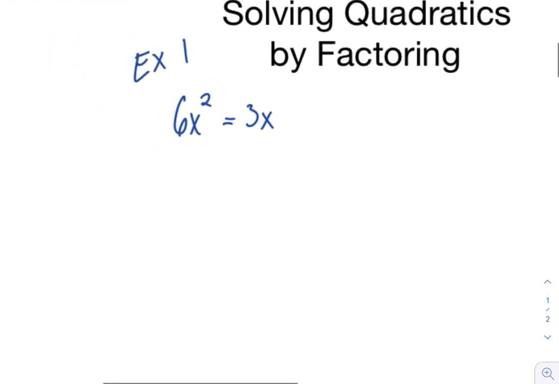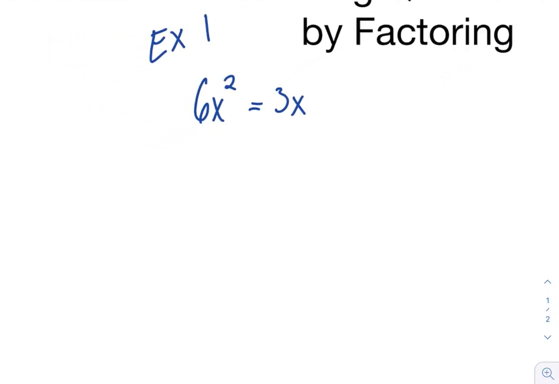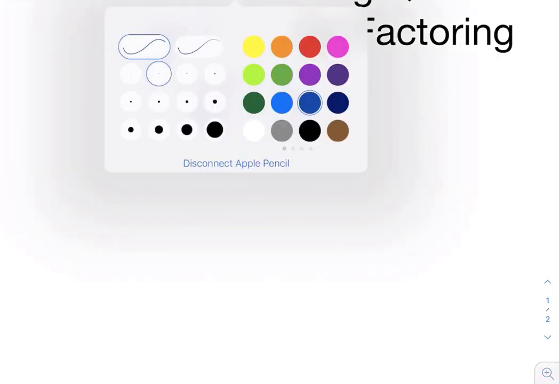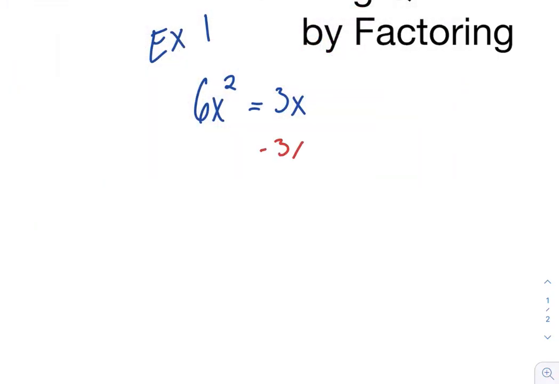at the first example. So first thing you want to do when solving by factoring is get your quadratic equal to 0 and in standard form. So in this case, I'm going to move that 3x over so it joins the 6x squared by subtracting it on both sides, and I get 6x squared minus 3x equals 0. Again, I wanted it in standard form, so I kept the 6x squared first and then the minus 3x second. Now you'll take a look at this and notice it looks a little different than a lot of quadratics.